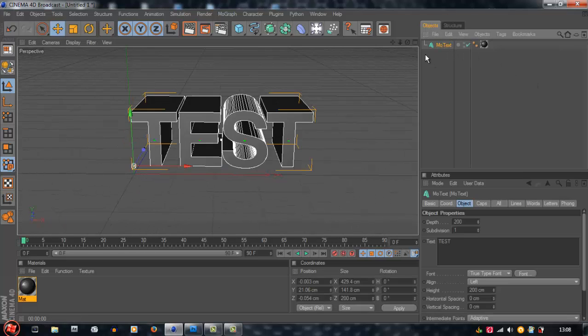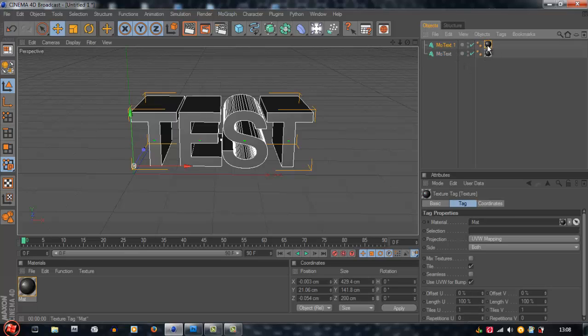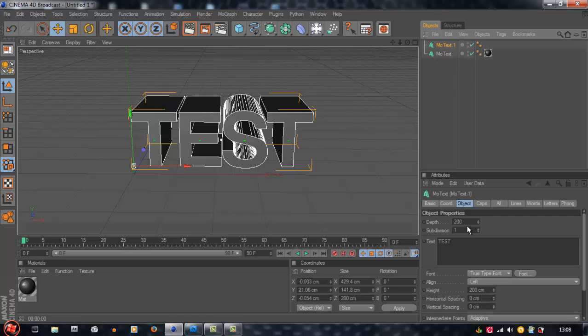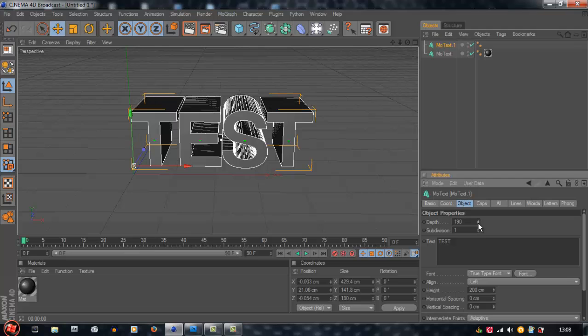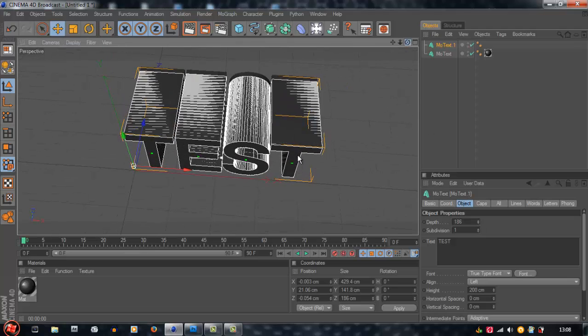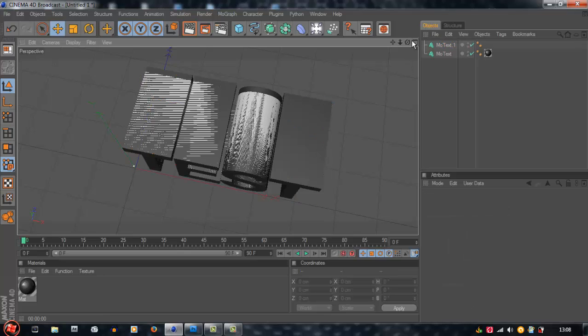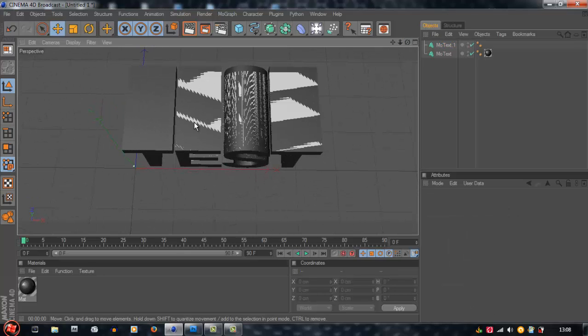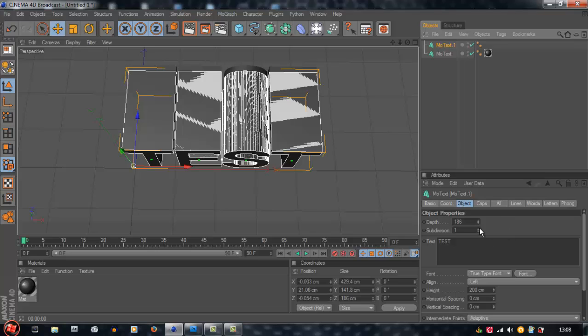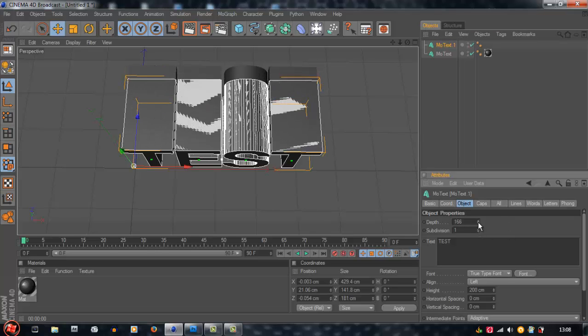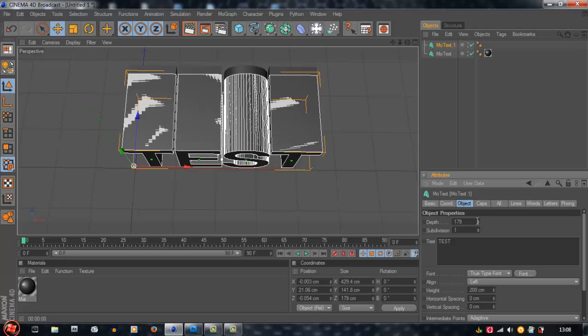is go on your MoText over here on your objects. You want to Control C to copy and Control V to paste. Now that you got this, you want to delete this color here on the top layer, and you want to go on your depth. You want to reduce it to maybe, you click on this little arrow here just to see, and you just want to reduce it and go up on the top view by using this little spinny thing here. You can move it about, and then you'll see the width that your thing's reducing. So reduce it. I'm just going to put it about there.